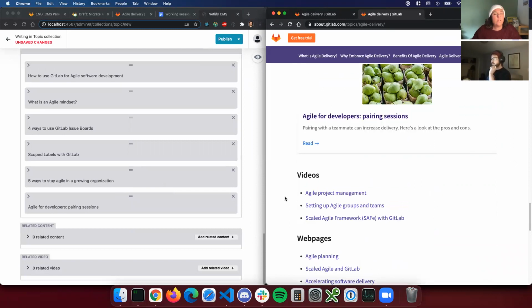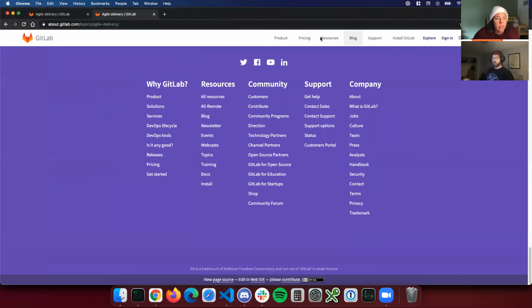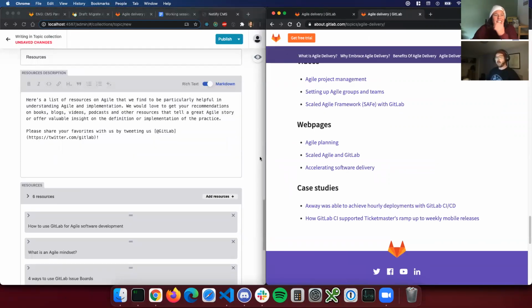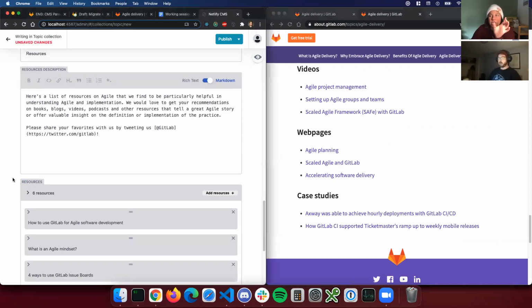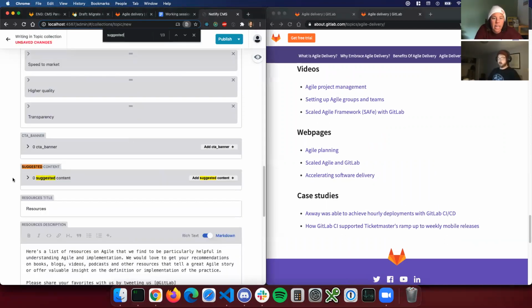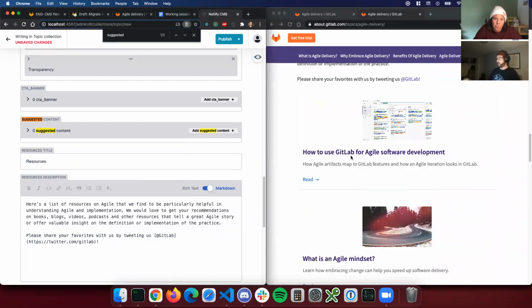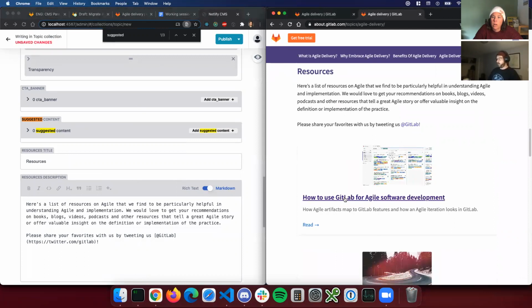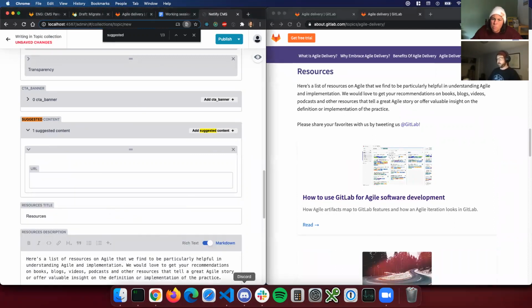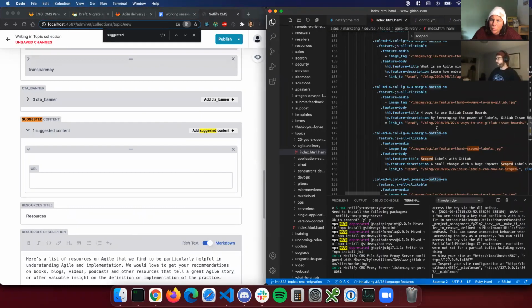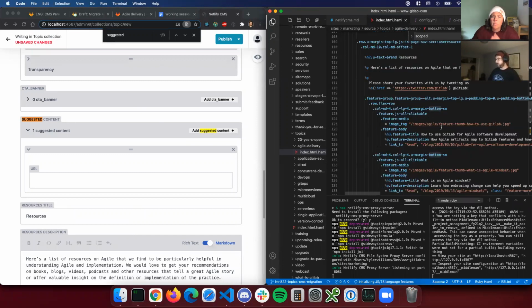Suggested content is where those would go, actually. Okay. Or sorry, I'm a little lost here. Yeah, so suggested content is where you post just a link to a blog article, and it pulls in that blog title, image, and description. Got it. Okay, perfect. I didn't realize that those were, are those the blog articles? These, I think, all link to, that's a blog. These all link to blogs. Yes, correct.